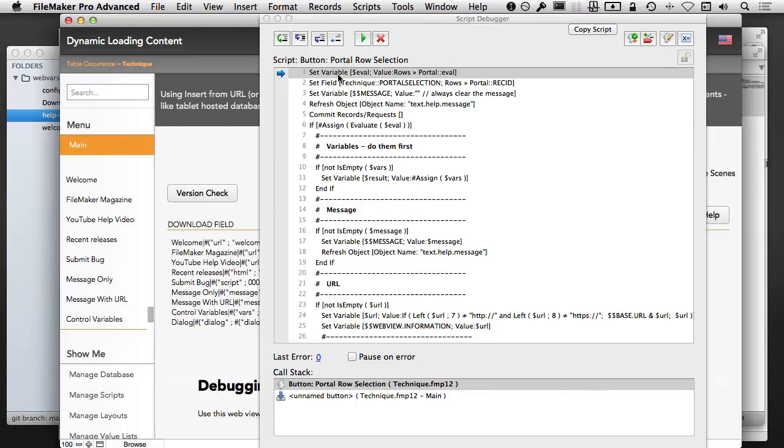The first thing that I do is I set the eval to the value that's coming from the portal table. Now remember, all of this content that's pipe separated here, it's already been loaded into my global variable called portal.